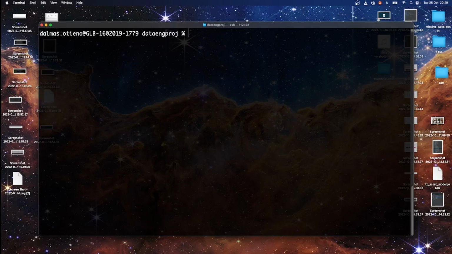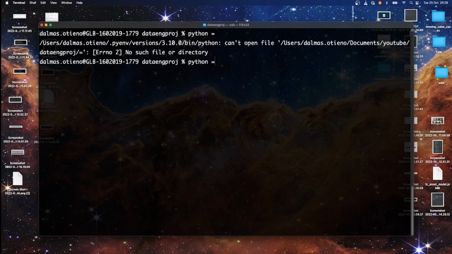Then now we are going to create a virtual environment that we can use to install the Python packages that we are going to use for this project. So I'm going to do python -m venv, and I'm going to call it venv.